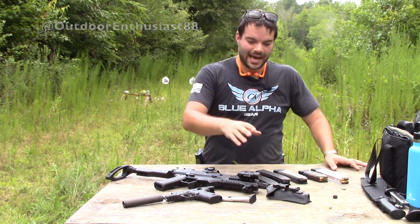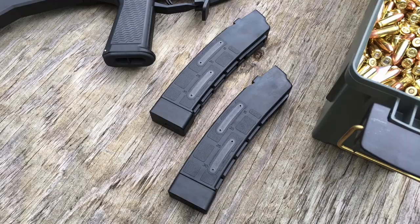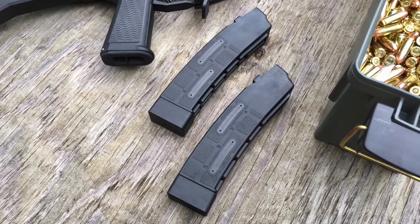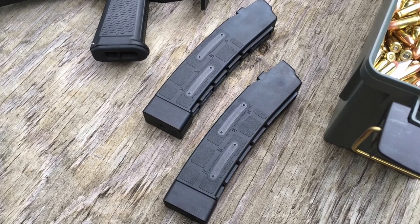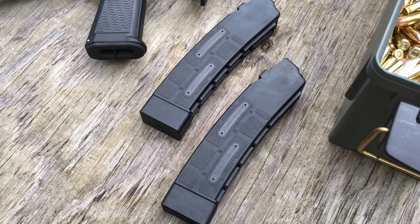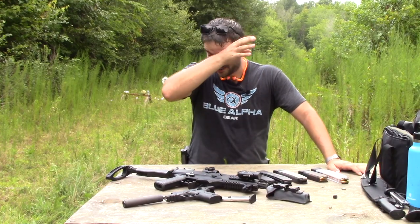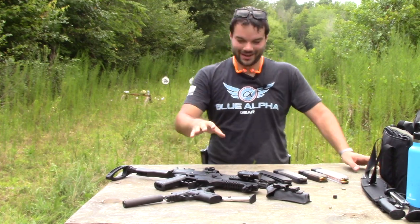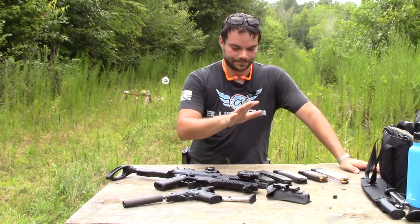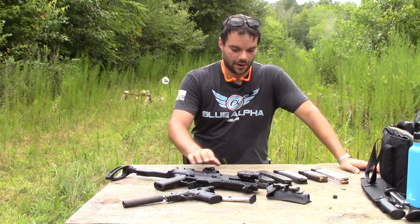And the review today is the very much anticipated CZ, right from the Czech Republic, black windowed magazines, almost PMAG-like. Now, I've had these for a couple of months now, been running them. You might have seen them in a few of the CZ reviews I've done. It's also 95 degrees out here, 200% humidity probably in North Carolina. So, been sweating, but it's been a great day at the range so far.